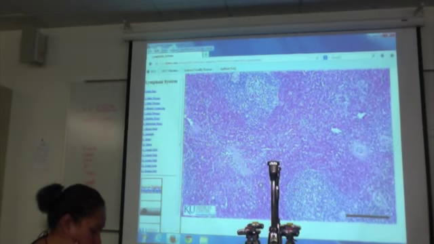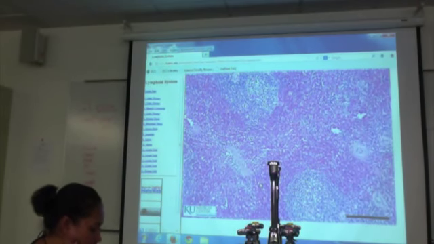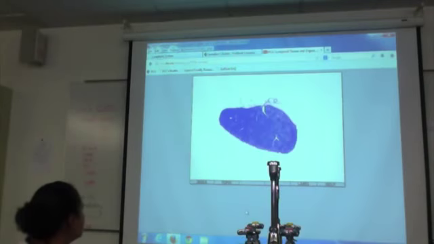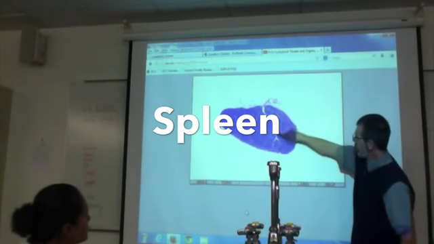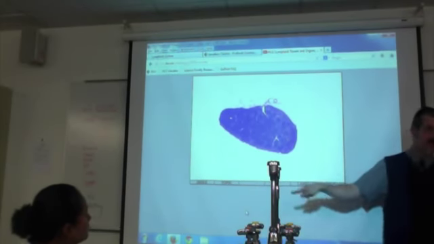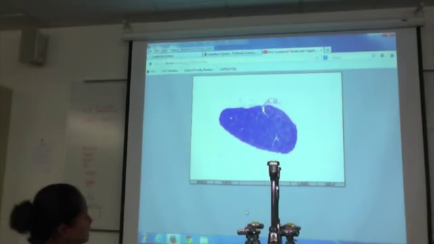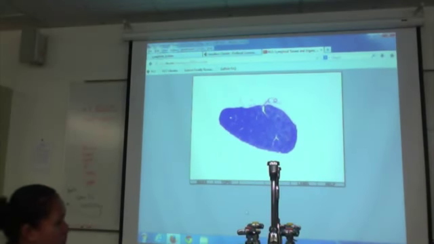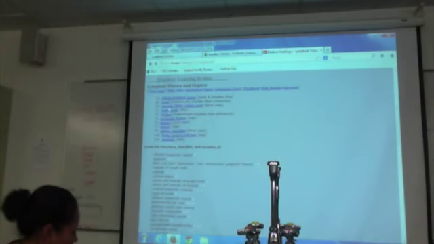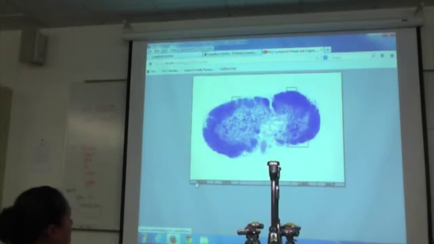Now, JDoc unfortunately doesn't show a bigger picture of a spleen, so I'm going to shift gears for a second. Here is a spleen. The reason I know it's a spleen and not a lymph node is look at the dark areas. Notice that they're everywhere and not just on the outside. So you have to be careful where the circles are. That is a spleen versus a node. Here's the node. Notice on the node the dark is only on the outside. So you're going to catch on to that layering thing. Same part, same colors, just a different spot in the slide.